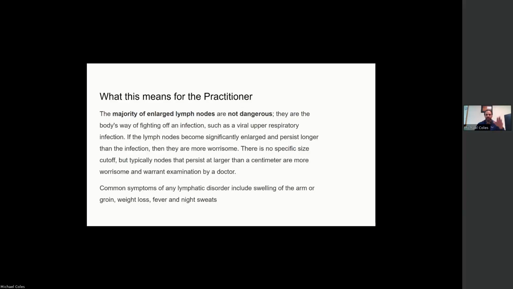Okay, so if they start coming in with their arms swollen or the groin swollen, or they lose a lot of weight, or they're having fever and night sweats, because you usually ask them, how are you sleeping and what's going on new? They're like, yeah, I'm just sweating at night and all that stuff. But if they're not even close to menopause, you're like, this is interesting. So just ask questions and say, this sounds like it could be something going on. You can't diagnose them. Just say, I think you need to go talk to your physician about these symptoms to make sure that it's not something serious.